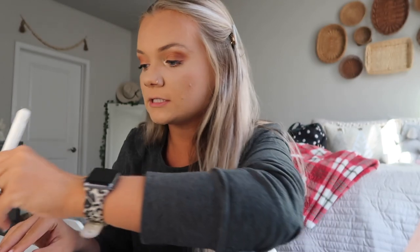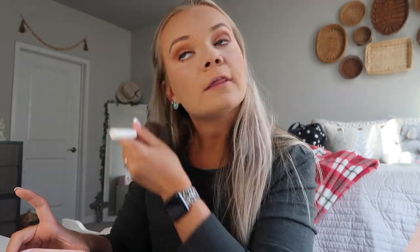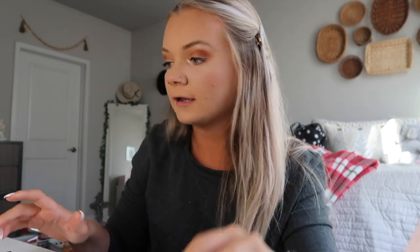My camera battery is about to die, so we are going to kind of rush the last bit — we are almost done. I'm going to use this JH04 brush and my Million Dollar Beauty Blush. I put a little bit on my nose and a little bit on my forehead. I actually haven't been using highlighter lately — I don't really like it anymore, so I'm not going to put any on. For setting spray, we're going to use the e.l.f. Makeup Mist and Set. And then we are going to finish off with some chapstick — this is just the Vanilla Bean Burt's Bees. I don't wear lipstick on a daily basis, but I like to keep a gloss on. This is just a Victoria's Secret lip gloss — these lip glosses are so good.